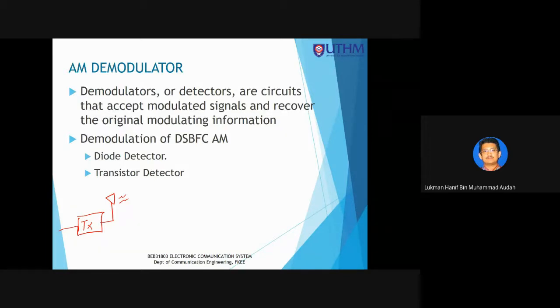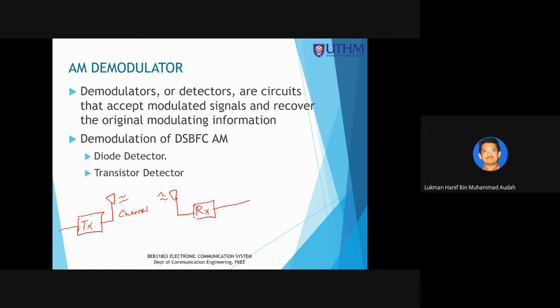It's okay. So modulator is inside the transmitter. The function of modulator is to do the process of modulation, where we modulate the information signal with the carrier to produce the high frequency radio signal that is suitable for transmission. That signal is transmitted towards the channel ataupun medium, and then arrives at the receiver side.